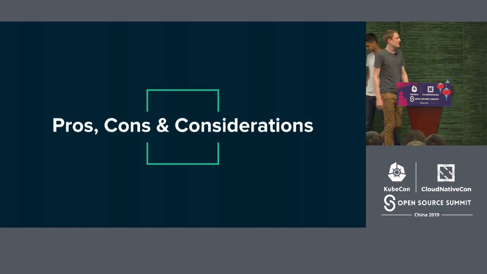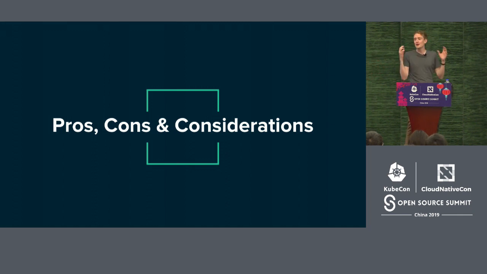All right, so that's perhaps a fairly contrived example. I'm not suggesting that you should immediately go out and rewrite a home automation service on top of the Kubernetes API. Well, or maybe I am. Let's see. If you are thinking about doing this sort of thing, there are going to be some pros, cons, and considerations, right? And so for the rest of this talk, we're just going to be walking through some of the main things that popped up during our research for this. So I'm going to talk through a few of the more purely technical considerations, and then Sam's going to talk through some of the wider considerations around this as well.